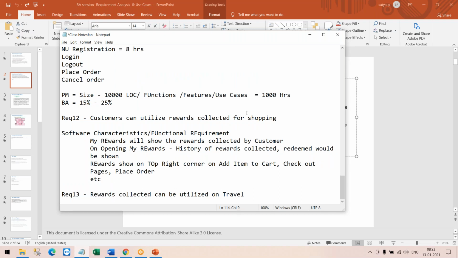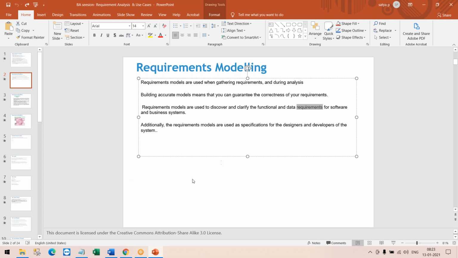See, when the rewards have to be collected for shopping, you are moving from one section to another section. If the rewards have to be used for travel, what is the travel site? Maybe an Orbitz or an Expedia. How do the rewards transfer from the Walmart mobile app to the Orbitz website? So you're progressing from the requirement. You're elaborating the requirements much further. You're giving them in terms of software characteristics. So models will help you to clarify that.